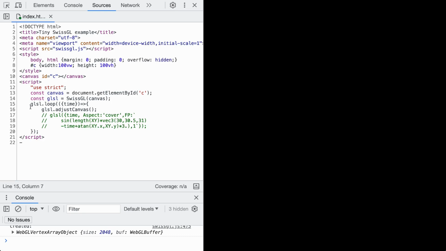Then this is a helper that creates a render loop that runs 60 frames per second, and this is a helper function that makes sure that the canvas WebGL size matches the dimensions of the canvas in case the page gets resized.